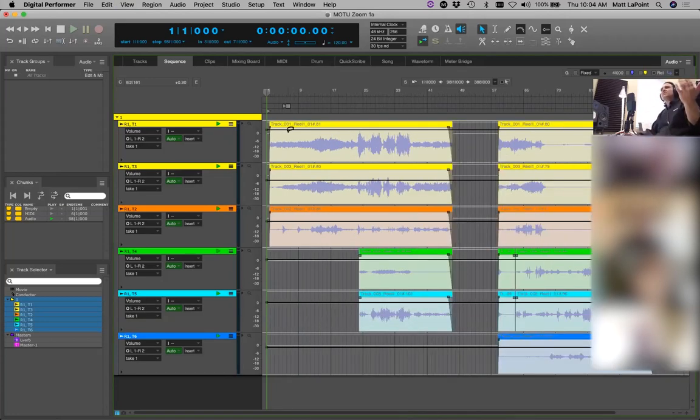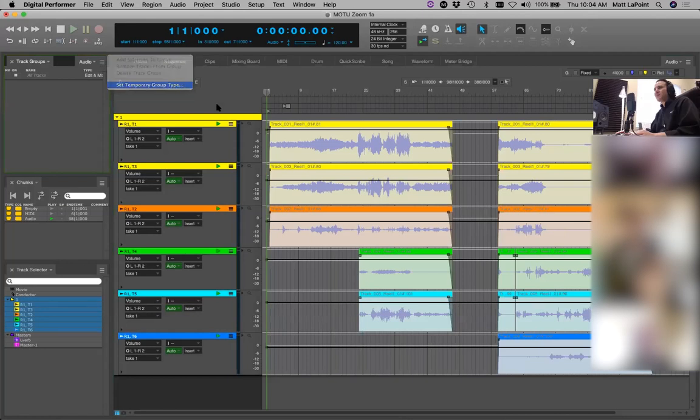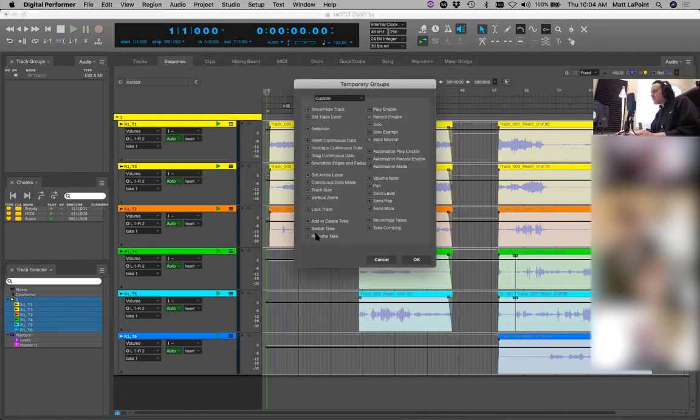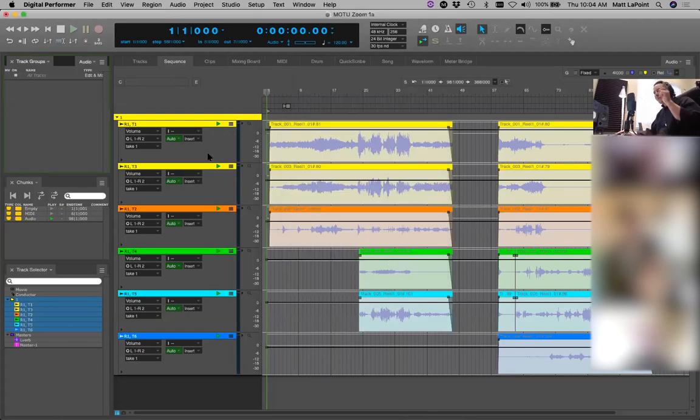So now how can we use those temporary tools that we talked about? Remember, for those of you who have just come on a little bit later in the presentation, we're talking about the track groups window, where we have what are called set temporary groups. What are the attributes of the temporary groups window? Set it once, it's global. Then the letter T will let you invoke the temporary group for the tracks that are selected. And then W was a way to invoke the temporary track group for visible tracks.